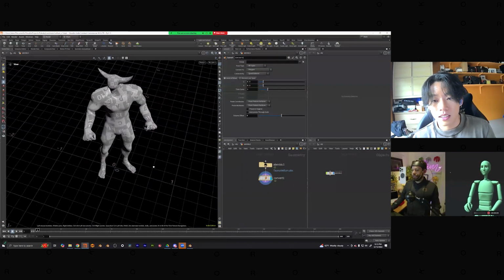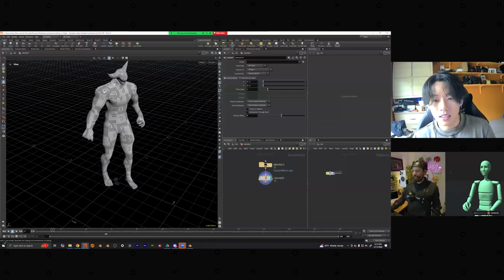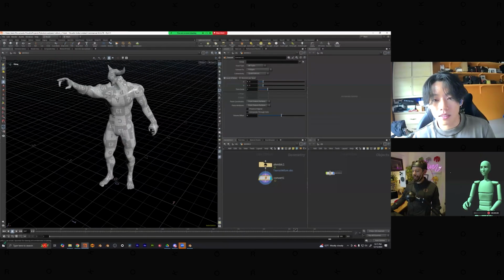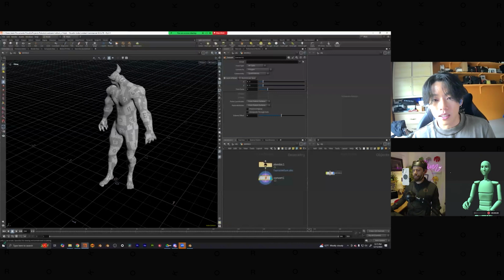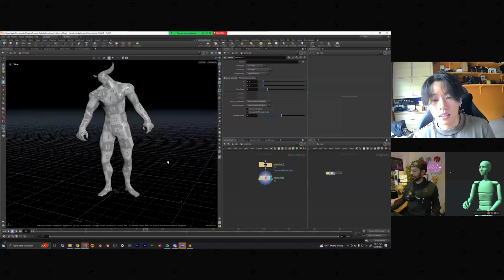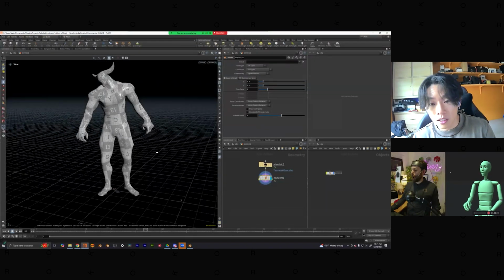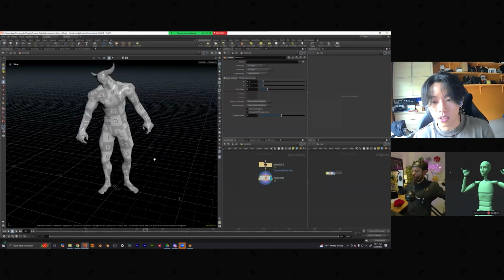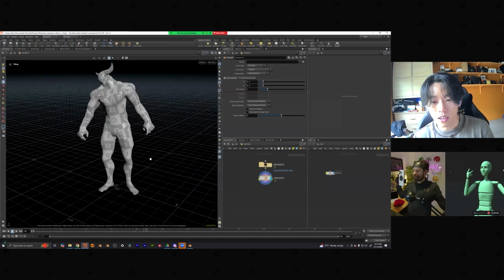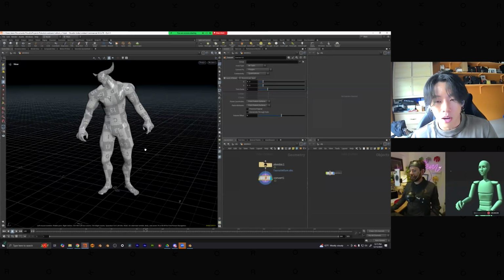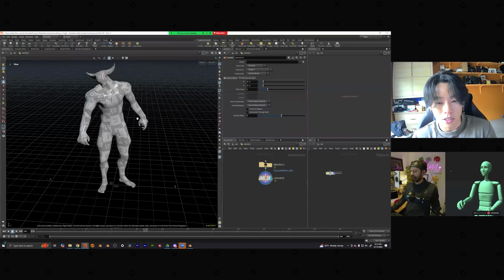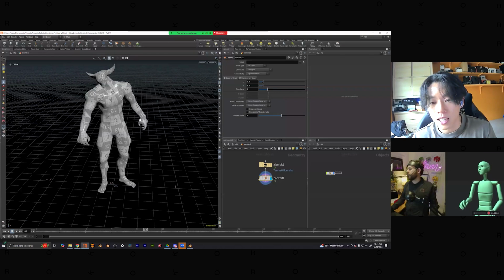Okay, so brought in the Alembic, unpacked it, converted it to polygons. Looking good. Okay, cool. Usually for human characters, I use the Vellum tetrahedral soft body stuff, because it creates geometry inside the model, so that it helps give it volume inside so that it doesn't collapse on itself as easily.